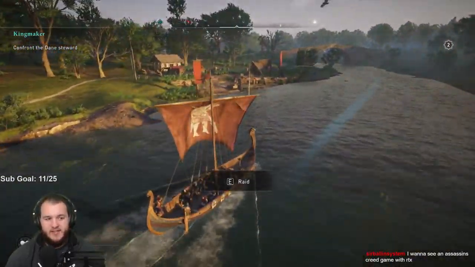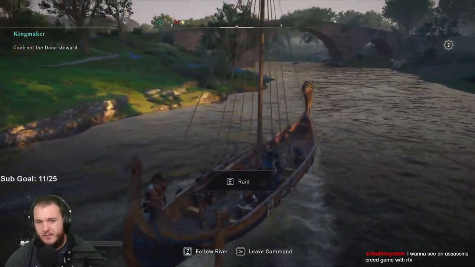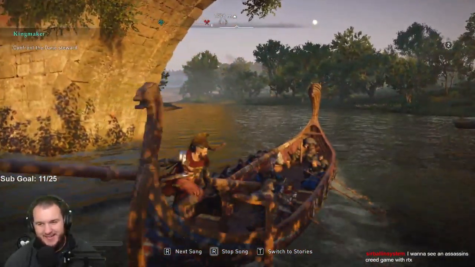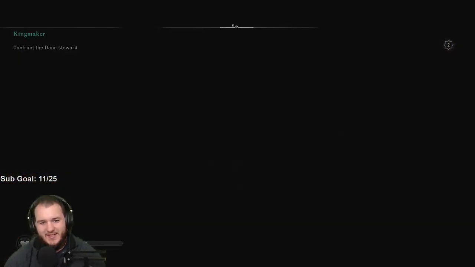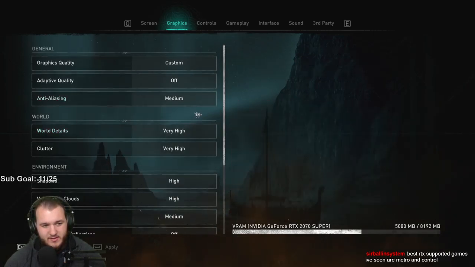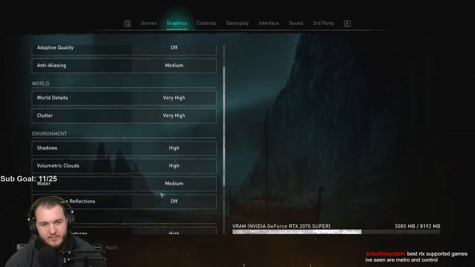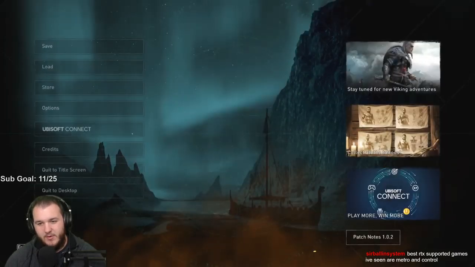We can continue later. Want to see an Assassin's Creed game with RTX? I have an RTX graphics card, but there isn't any RTX settings. So yeah, oddly enough. If I go into graphics here, I'm mainly on very high right now. But as you can see, if anything, you might take screen space reflections, but even that's turned off. Mostly everything is on high, very high. Water is even on medium right now.